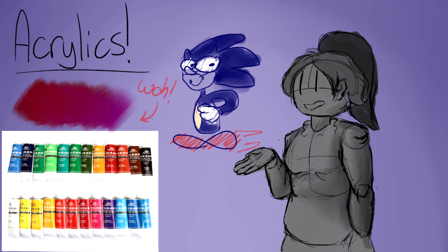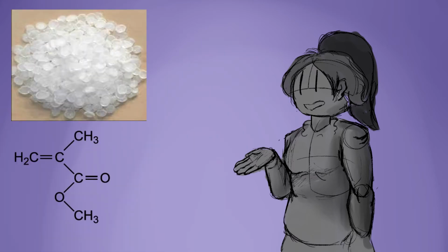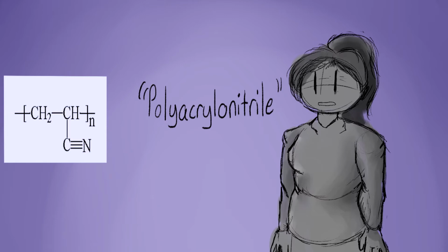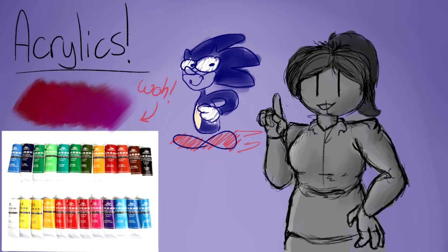Next up, we have acrylics. Acrylics are a type of paint that you'll see many artists use. They are made up of synthetic resins and fibers basing itself on methacrylic acid. They're also mostly made up of carbon, hydrogen, and oxygen. The acrylic acids were polymerized and became an essential base for acrylic paints, while the methacrylics became plastic or polymethyl methacrylate. Ugh, big word. Polyacrylonitrile, I don't know how to pronounce that, became the base of most acrylic and modacrylic fibers.